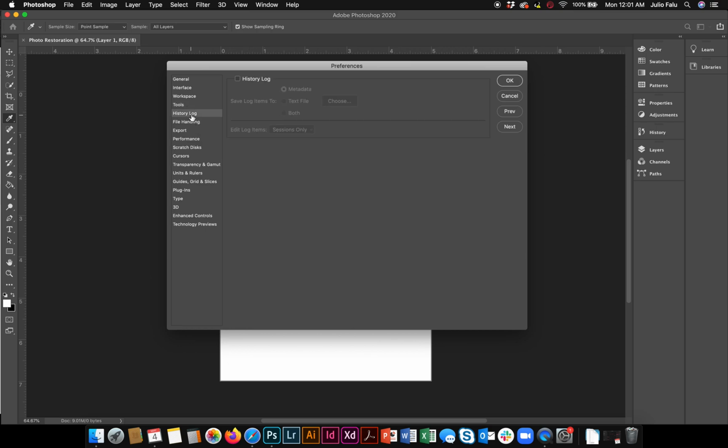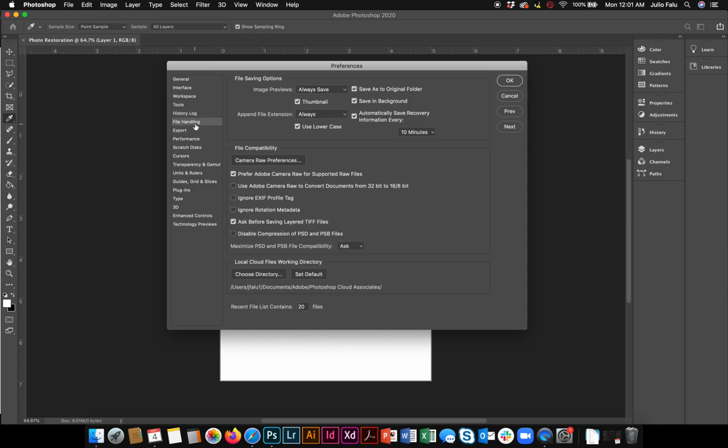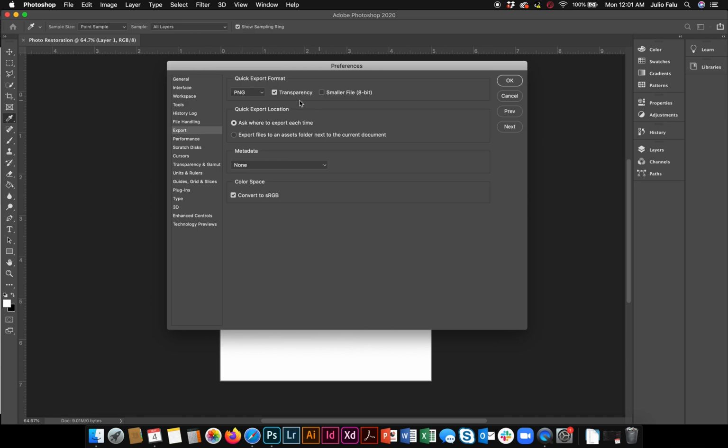Here you have your history log, your file handling, how you always save different images with previews or extensions. How do you export your documents? A quick export, you can change how it's set up in different formats from PNG to JPEG.